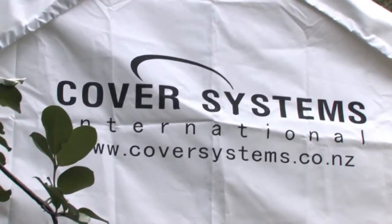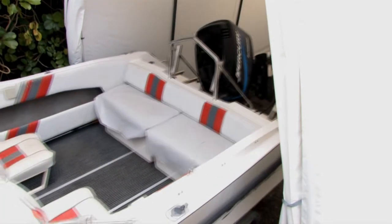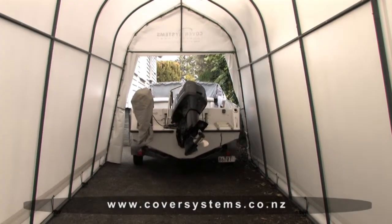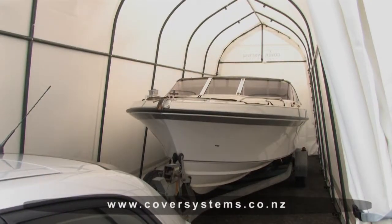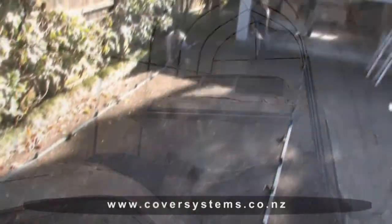Cover Systems produces a large range of portable relocatable shelters for many different applications. Whether you need to store your boat, your car, a caravan, a motorhome, livestock, inventory or machinery, we have a tailor-made solution for you. This video will provide an outline of how a garage shelter is erected.